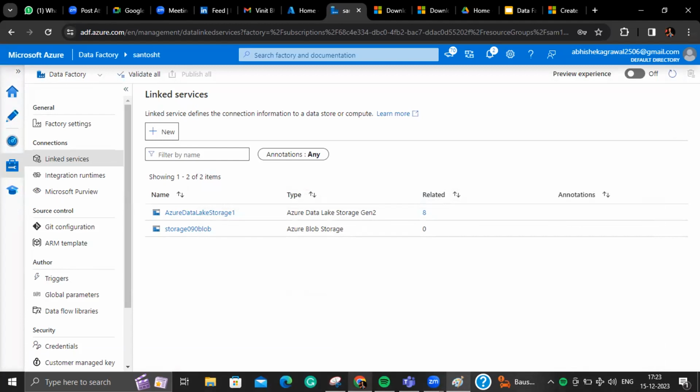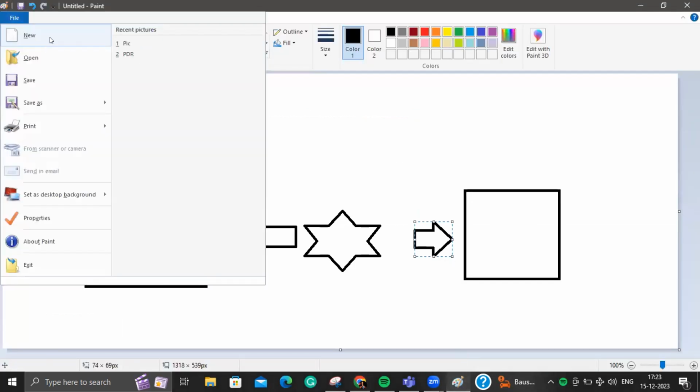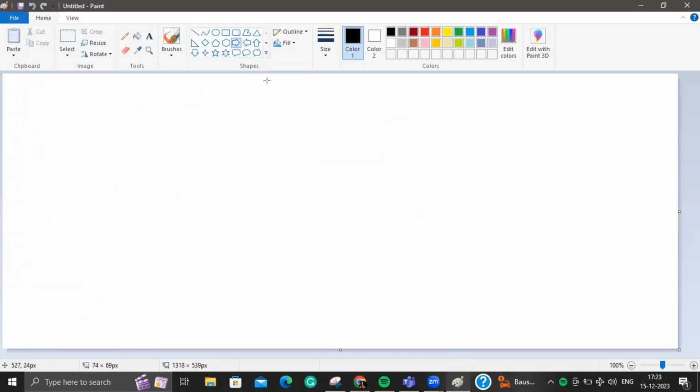Correct. Now you tell the people, suppose I want to move the data. Suppose I am giving an example. If you want to move the data from my MS SQL to your MS SQL, for example, in that case you will install the software in your computer and in my computer, both. Let's take this example. Suppose Pratap created a data factory.